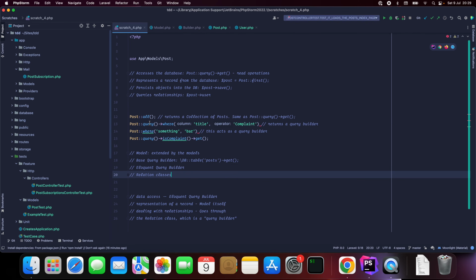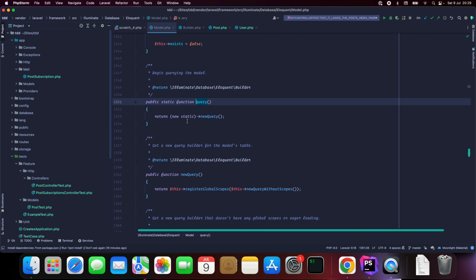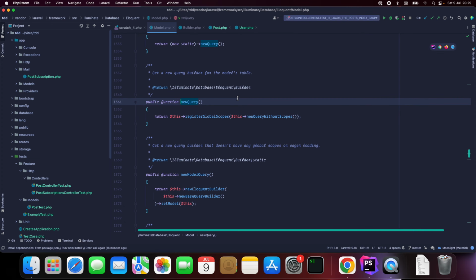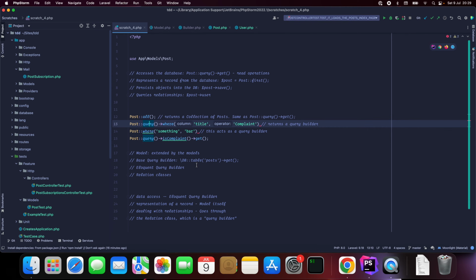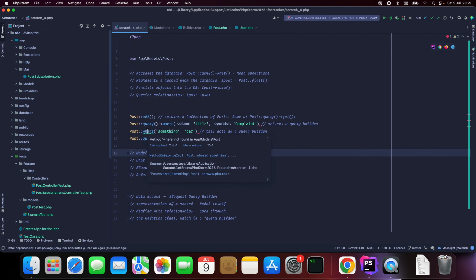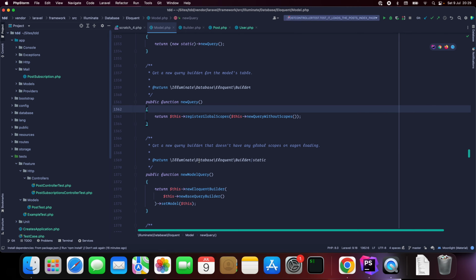So if we go all the way back to this method call, query, we're just returning this new query, which is an Eloquent builder. So the magic happens on this class. Now you might be thinking, okay, but how can I write this? The IDE is complaining, but we know this works. We know for a fact this works. Well, that's one of the magic, quite a lot of magic that Eloquent's doing for us.